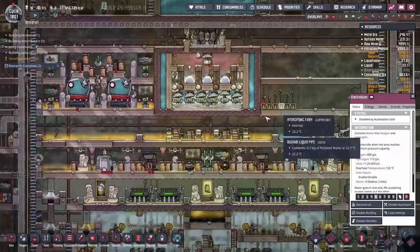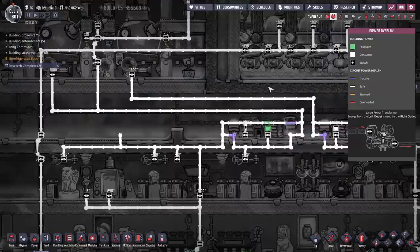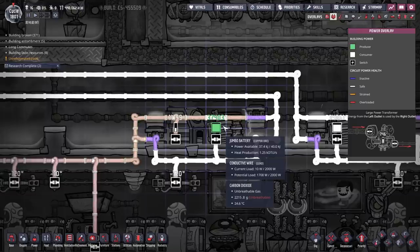Oh, there's some weird thing going on here that I've been trying to figure out. Oh, wait, I got this. All right, so what happens here is, this is just a little bit of a flip switch setup. What happens is when this draws power, it draws power from, say, this side, or this jumbo battery. When this jumbo battery goes below a certain point, it switches back, or when this battery is fully charged, though, it switches back over to the smart battery.